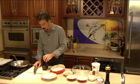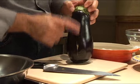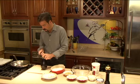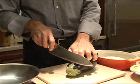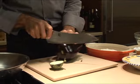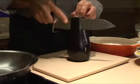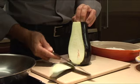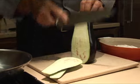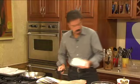Now, there's a bunch of ways of doing this. If you wanted to, you could probably use a potato peeler and you could stripe, so you could take some of the skin off. But I think what we're going to do is just go right down the side. We're going to take the top off first. Do the same on the bottom so we have a flat surface to cut on. The first one's mostly skin, so we might not use that one, but what we're going to do is like this. See, nice thin slices, just under a half inch thick, let's say. All right, put this on the side for now.